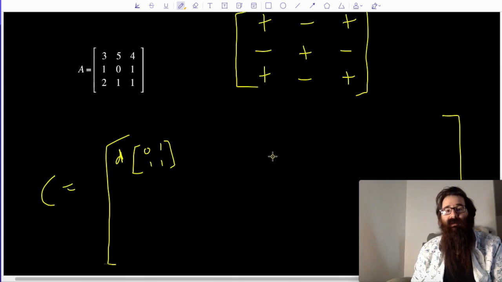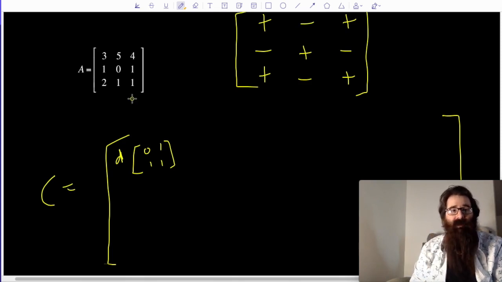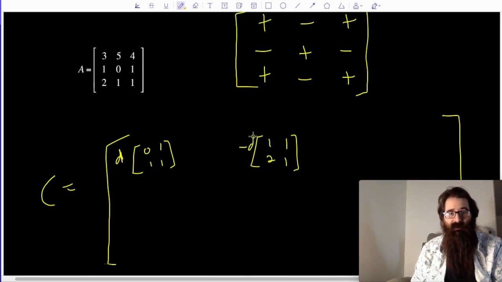Now I'm going to move on to the next entry in the row. This has a minus sign associated with it, so I'm going to have to flip some sign somewhere. Don't let me forget. But I want to do the same thing. So the 5 is there. I don't care about the 5 though. I'm not going to write it. But I am going to remove that entry's row and column and find the determinant of that smaller 2 by 2 matrix. And that's going to be 1, 1, 2, 1. And I have to flip the sign because of my checkerboard pattern. I want D for determinant, sure.